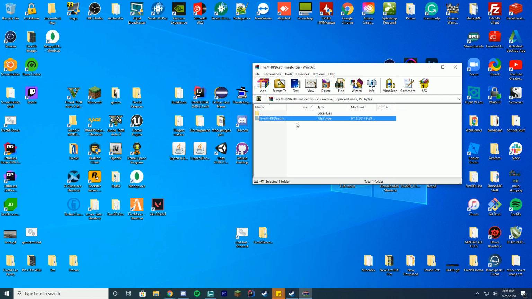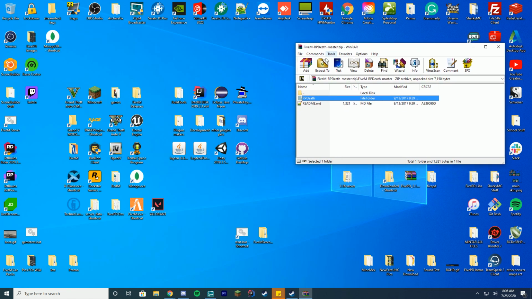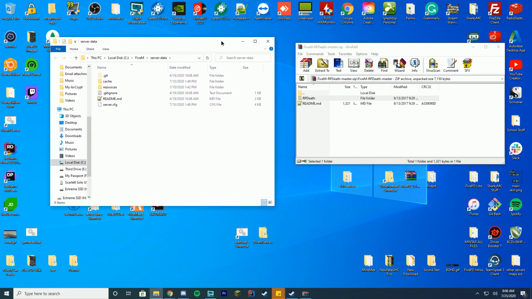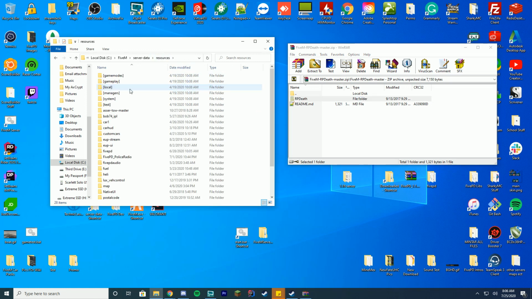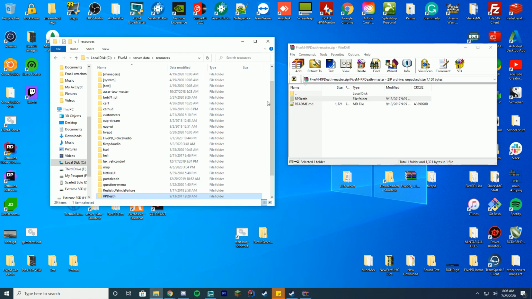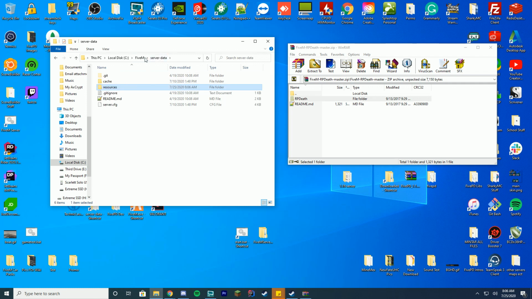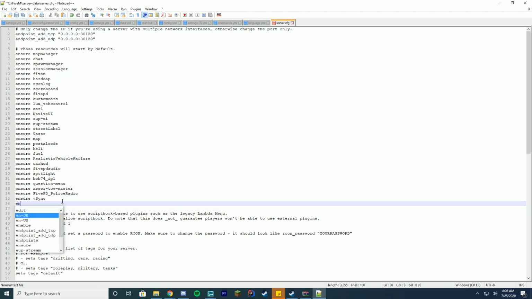And then you can see inside this first folder, there's a second folder, and this second folder is what I'm actually going to be using. So then you're going to go to your server-data folder. It may be named something else if you're using Zap Hosting, or it could be named Resources if you're on a private panel or something. But you're going to go to the server data resources folder, and you're going to drag the second folder, so make sure it's the second folder in here, into your resources folder. So it just says RPDeath here. You're going to go back to your server data, go to your server.cfg file, and add the folder to the bottom here. Just type ensure or start, depending on whatever is in your file, and then RPDeath. Go ahead and save and close out this file.